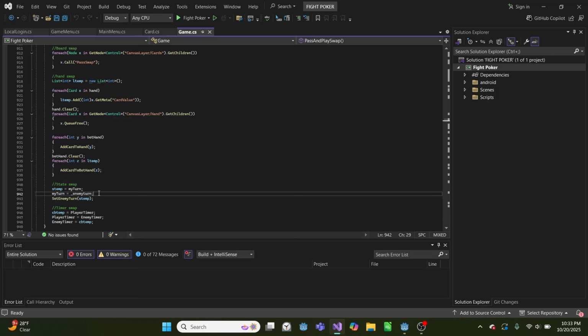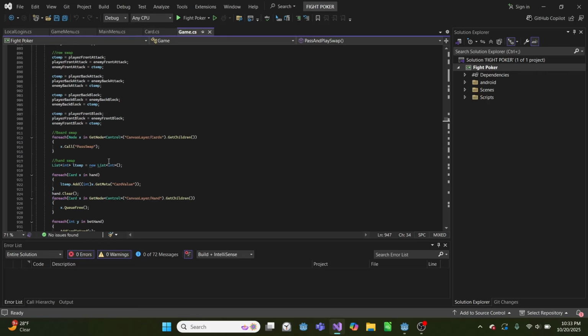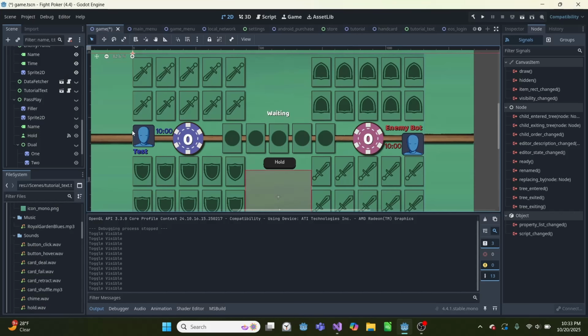And then the last two things I do are a state swap, where I set my turn equal to enemy turn and enemy turn equal to my turn. And then a timer swap, so I swap the times. And what this does is that I already had all the code set up for the bot, where the bot would play with bot's cards. But in this code, whenever the bot would play, I instead turn that off, and then I have it so that the player plays, and then once this screen comes up, when they push start, it calls that flip function. It flips all the data, and then the player plays again, and it will look like the bot has played, because player 1's data is now the bot's data, and then it goes to scoring, and everything works normally.